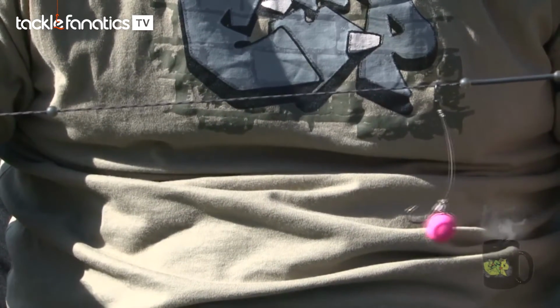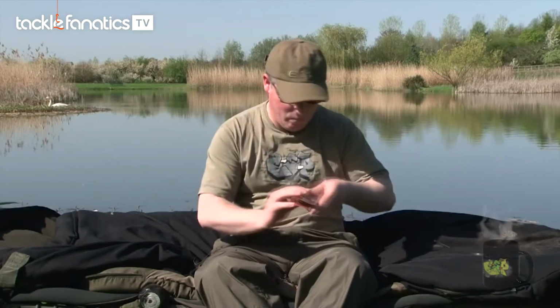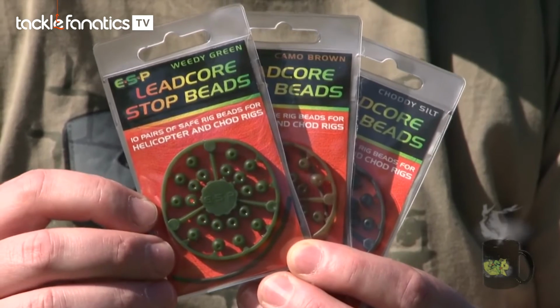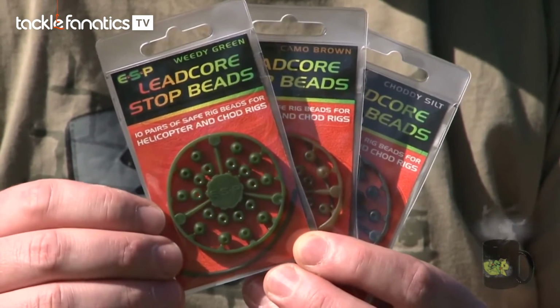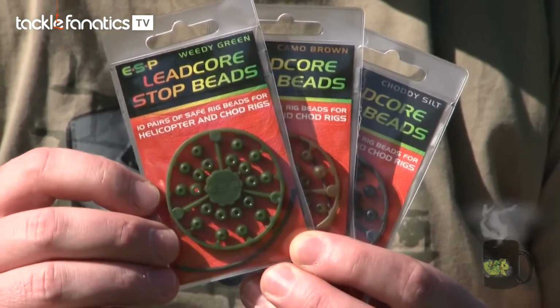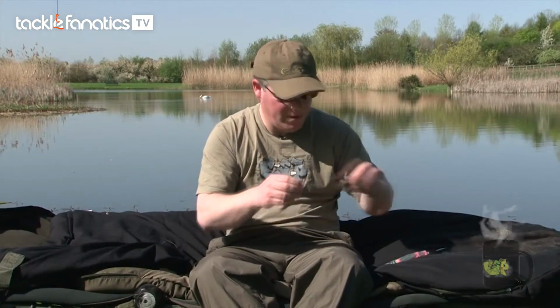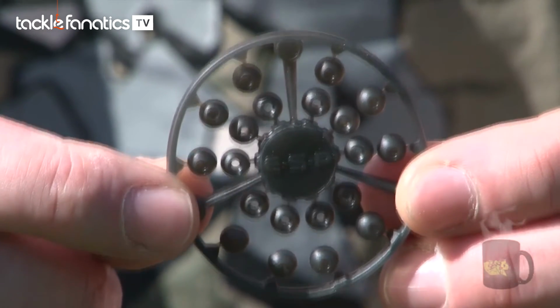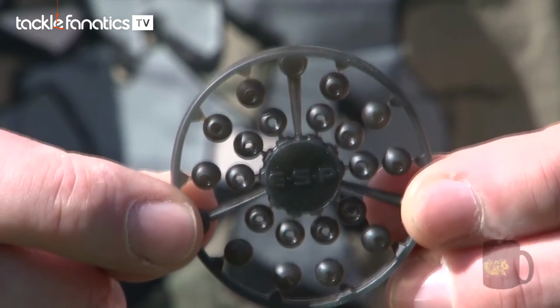So we've designed some new beads, the ESP Leadcore Stop beads, that are specially designed for the job. They're available in weedy green, camo brown and choddy silt to match the different colours of ESP Leadcore. As you can see, they're mounted on a circular frame that fits straight in the tackle box. The handy little frame contains 20 beads.